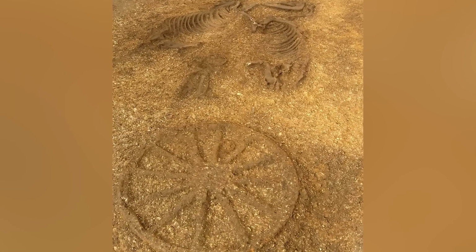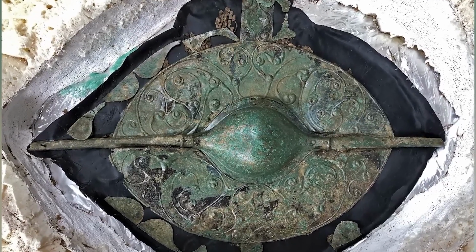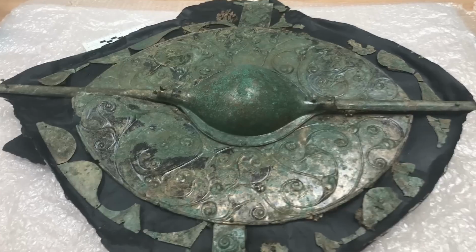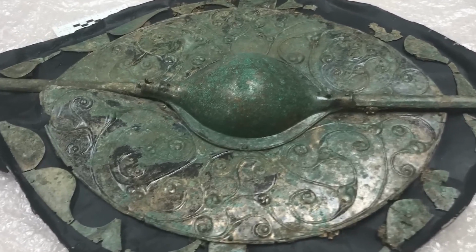First of all, most Iron Age shields up until this point didn't have a scalloped edge, but for some reason this one here did. We thought metal shields were only used for ceremony, but this one's been used in combat. It's been repaired and then used again, it seems. There are clear sword marks around the shield, each that tell a story.